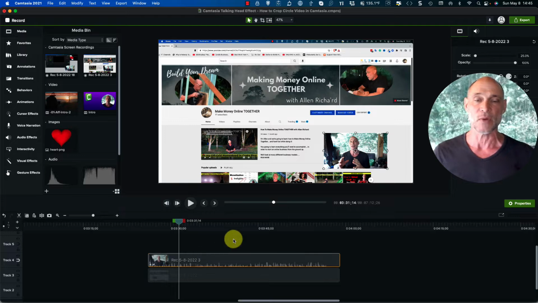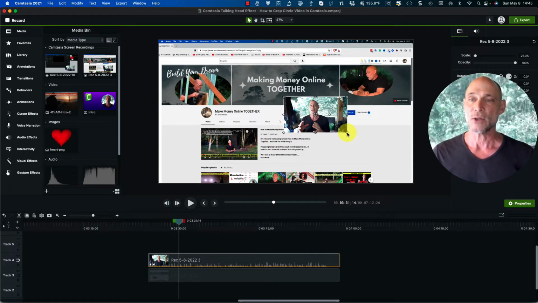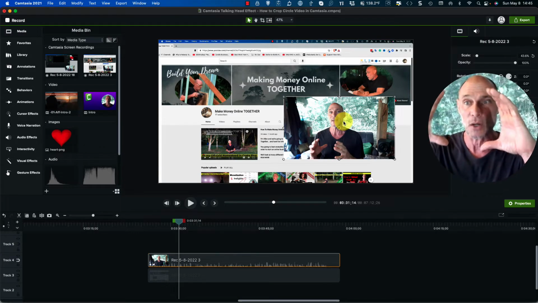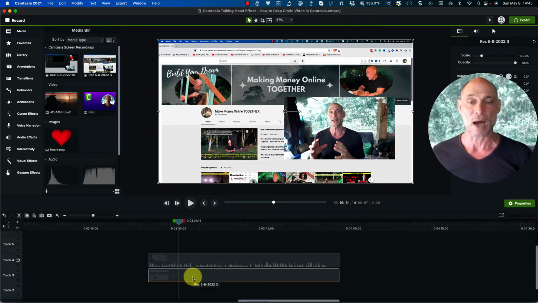We have this top video file, and this is the actual video file right here. As you can see, we already have this video in video or picture in picture effect happening. However, it's in a rectangle, and that doesn't look good. That's why people take and put it inside a circle. It looks way more professional. And a rectangle just takes up way too much real estate and gets in the way of whatever you're demonstrating. This bottom video file is the actual screencast recording, or the recording of your screen.